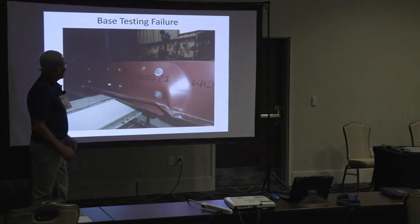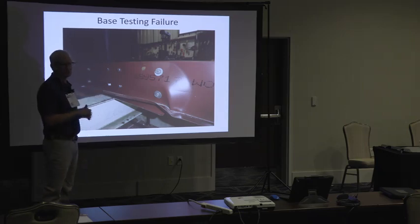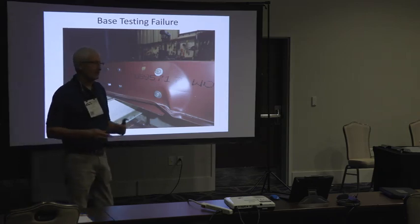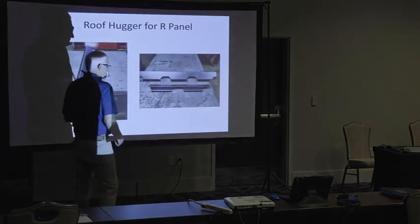So what they did is they did like 50 or 60 of these tests, different gauge purlins, different height purlins, different gauge roof augers, different height roof augers, to get all this data. And then they had a PhD engineer write a software program for them so that they could figure this out.